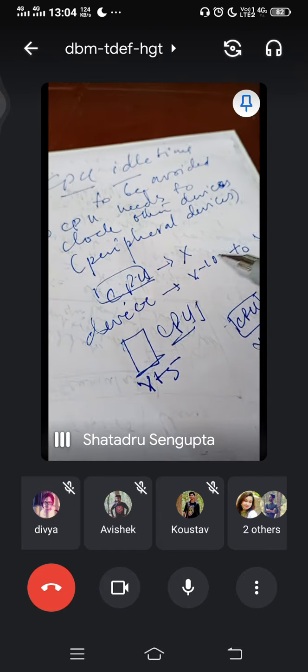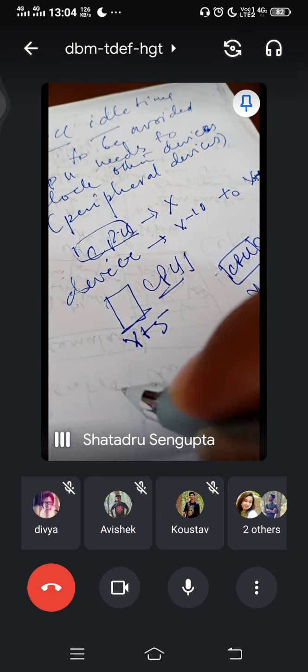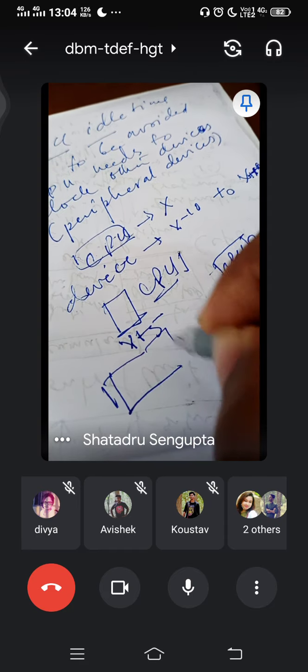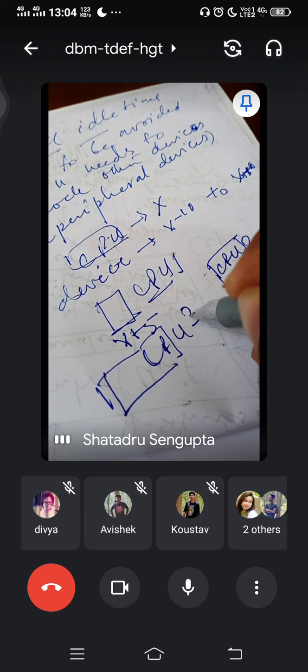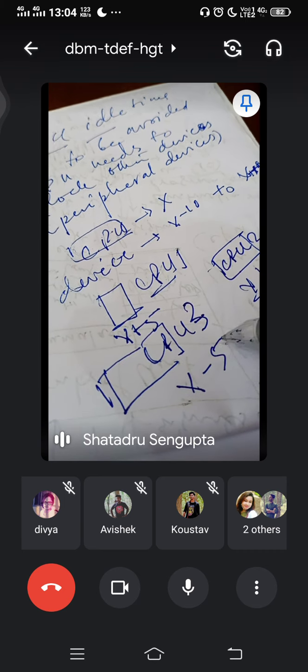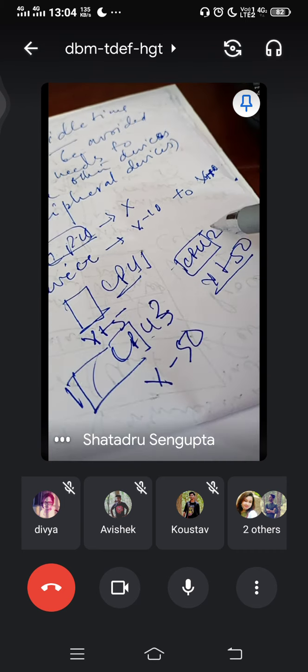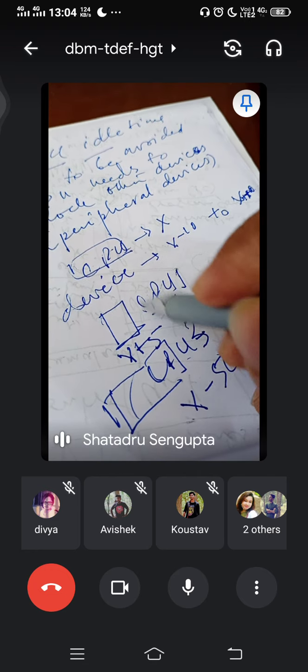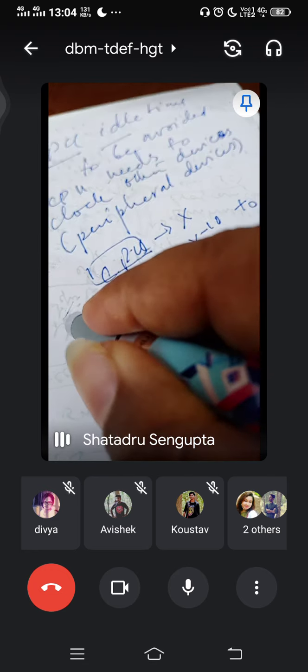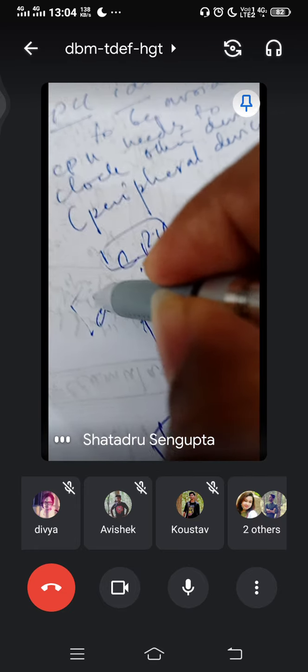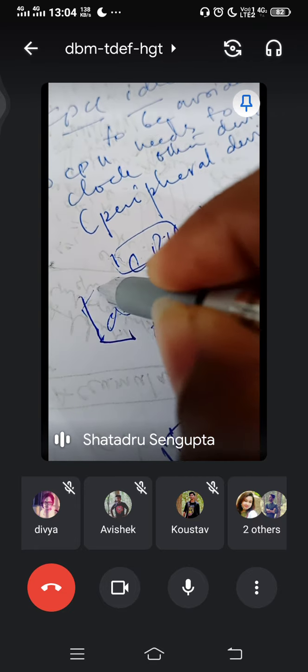And then there is another CPU, say CPU 3, that works at x minus 50. So this is a slower CPU, this is a much faster CPU. These two CPUs are within range. If I draw the device like this as a hexagon, just to make sure.